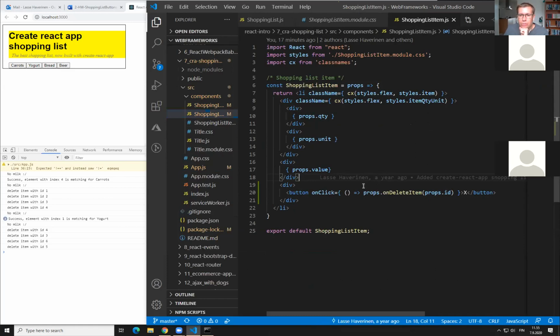App is now the root component, and here we are now passing the ID of this element to the delete item. So that way we know which one was clicked.